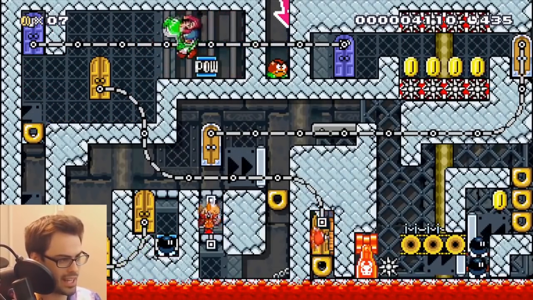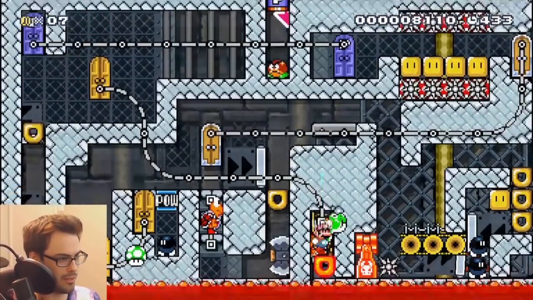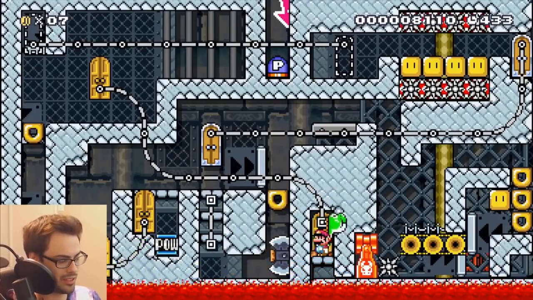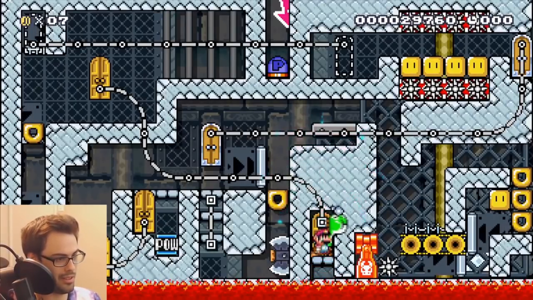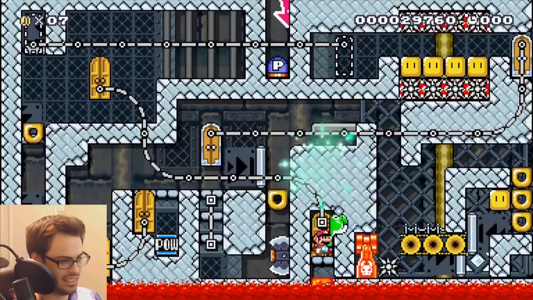And then the last part here, I had to put the POW block down here in order to position the P-switch first. And then we used the P-switch as a platform to carry the POW block through the end to victory. This was a really fun puzzle to do. It was interesting trying to come up with all the different placements of all the items to try to get them to cooperate with you. Sometimes it was frustrating though, but I always figured something out eventually.